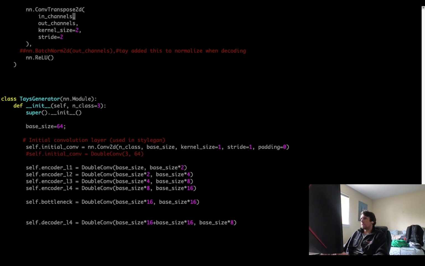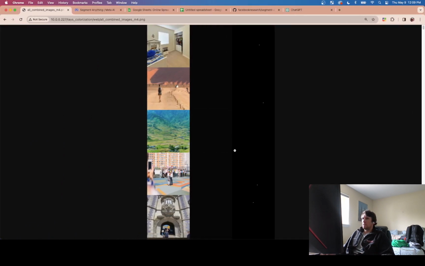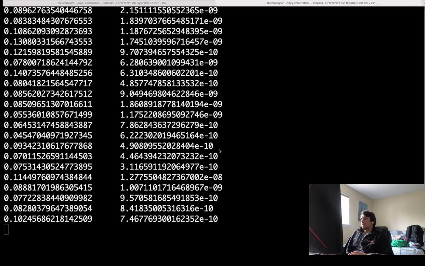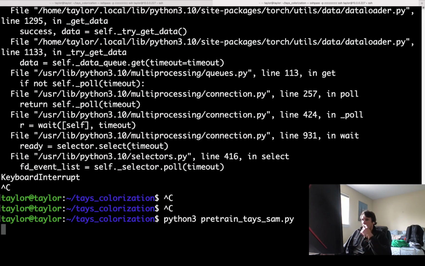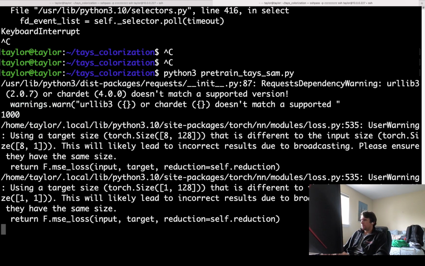Hopefully that'll work. If it trains for a little bit, I see it start to work, but I'm just going to try to make sure my changing the base size worked. What I'm going to do is make this model smaller.